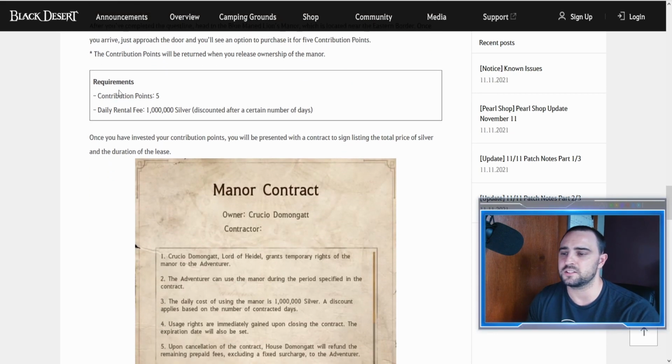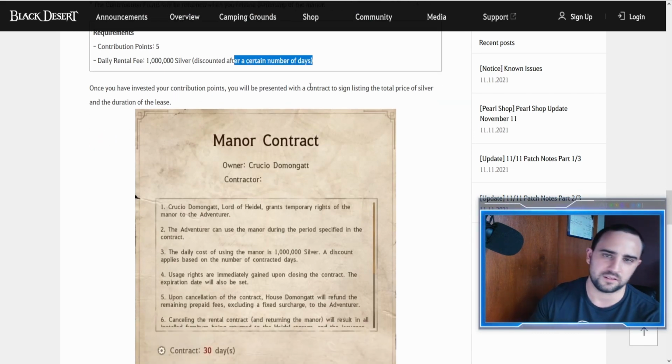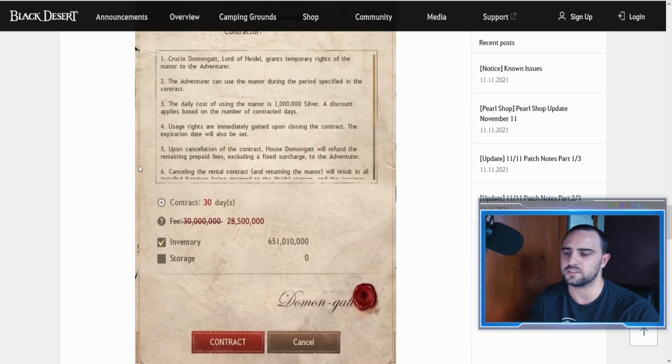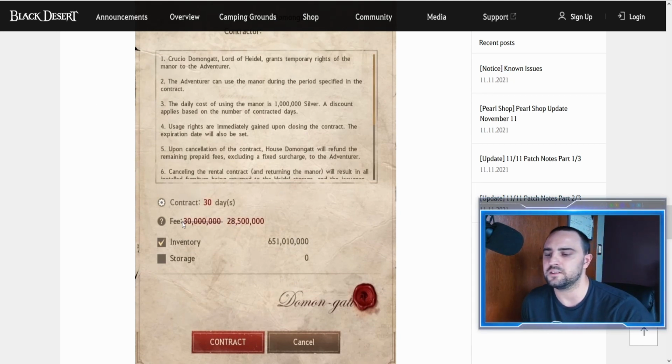To purchase it, it's going to cost you 5 contribution points and a daily rental fee of 1 million silver, which gets discounted depending on the number of days that your contract goes for. Now, it's going to look like this. So you've got your contract here, the number of days, and then you can see instead of 30 million silver, it's 28.5 million silver, because you get a discount after 30 days.